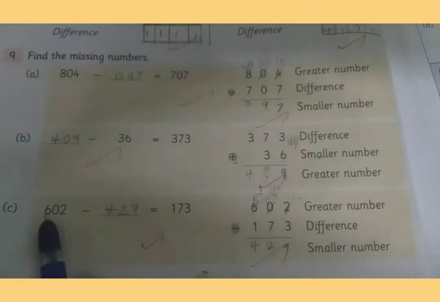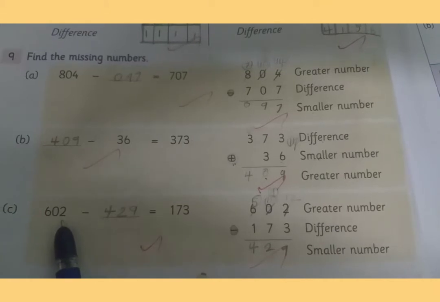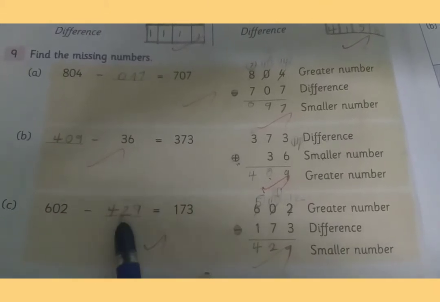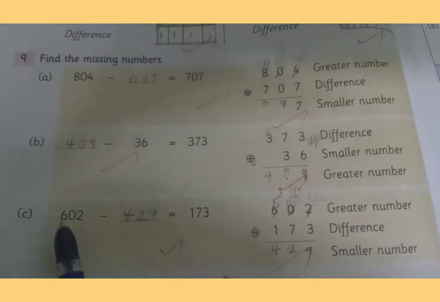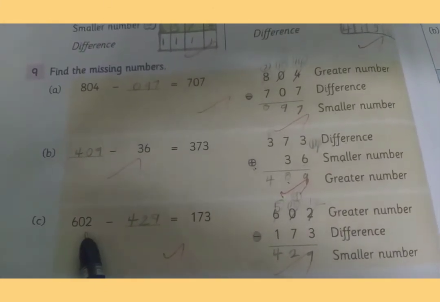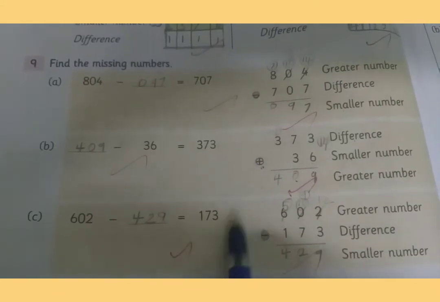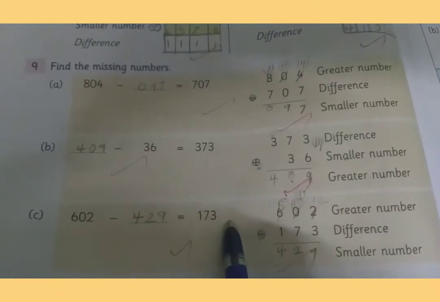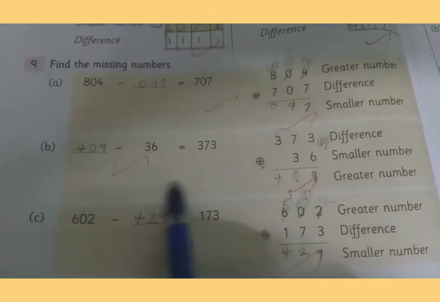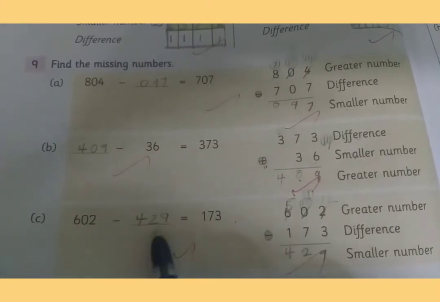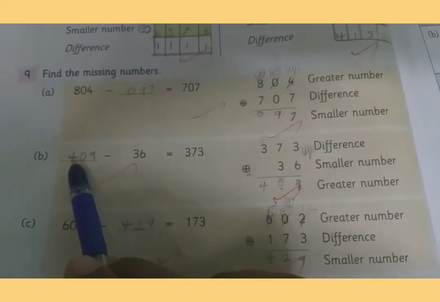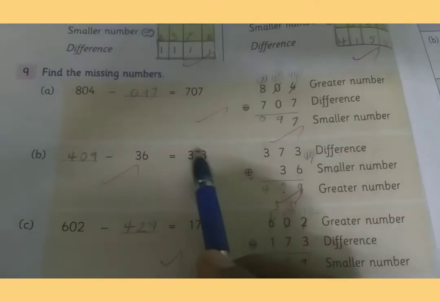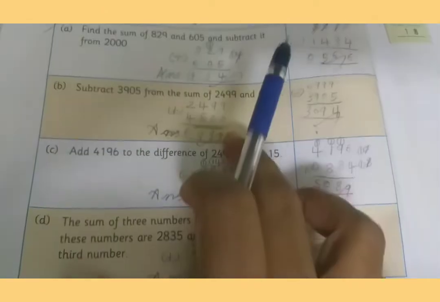Okay, and the next one, they have already given the greatest number, and the missing number is the smallest number and difference. In that sum, you should subtract the difference number from the greatest number. Okay, you should find the number with subtract, because we are finding the smallest number, and for the biggest number you should find it with add. Okay, we should find out with add. And you should turn to the next.